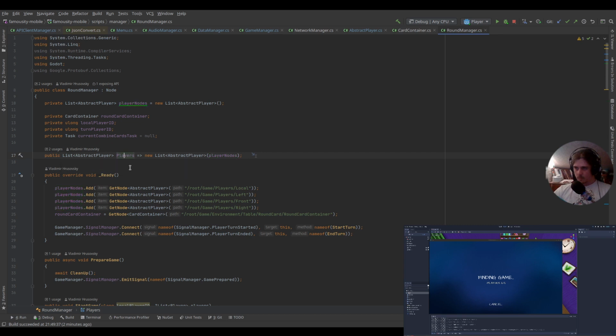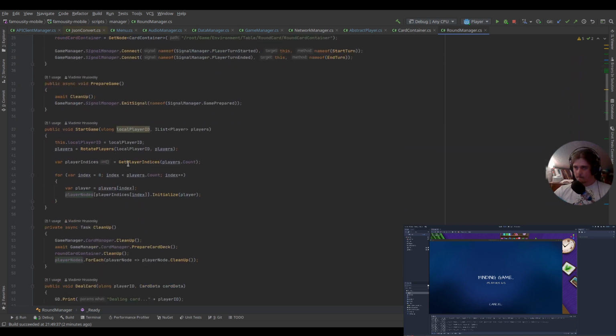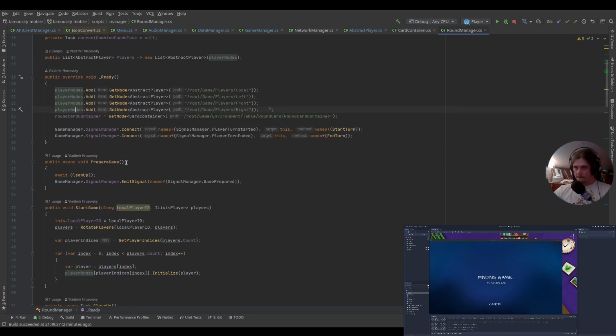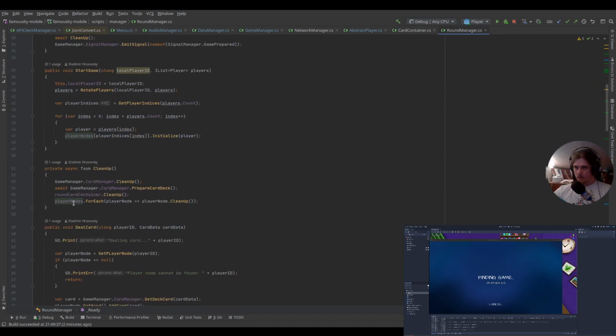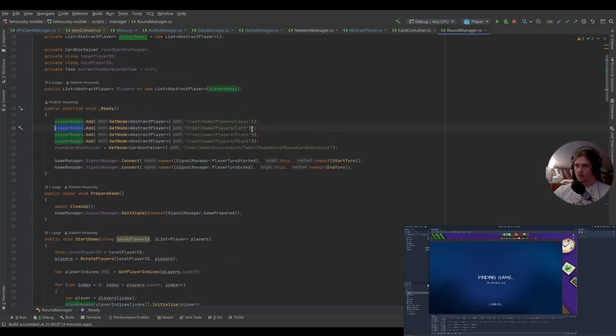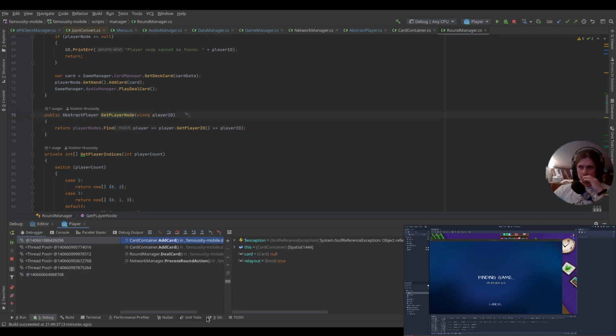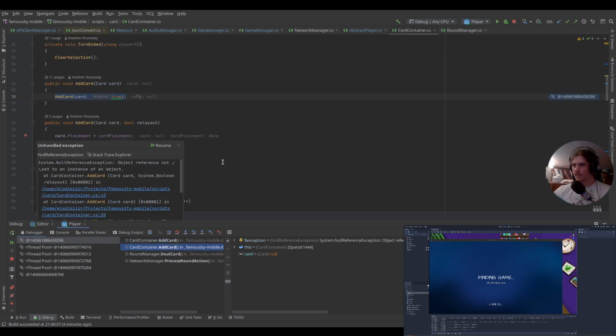How do I want to do it? Like, I want to get... and this is what I want to initialize. That's fine. But whenever I call this here... but it's only here. So what is failing? Why is this failing?